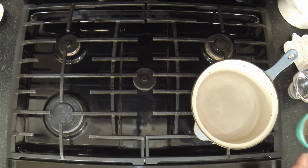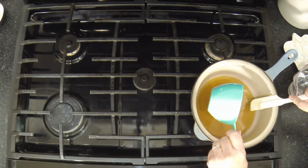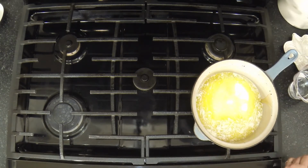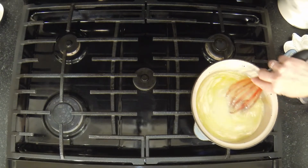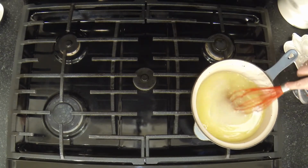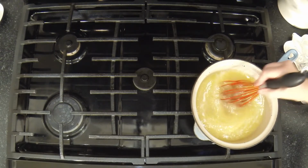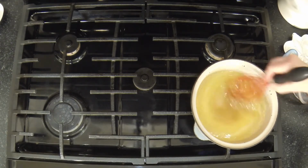Okay, so we want to make a simple syrup that goes over the baklava when it comes out of the oven. So we're gonna put our cup of honey and our cup of sugar. This is a cube of butter melted, kind of left over from the baklava. And our cup of water. And then we're gonna just stir it until it dissolves. And once we bring it to a boil, we'll turn it down to a simmer and let it simmer for 20 minutes. And then we'll turn it off to cool.